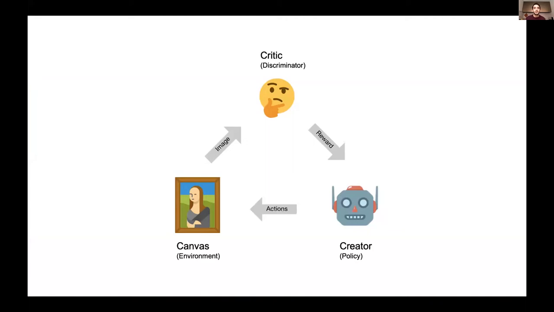With this in mind, two or three years ago, a couple of colleagues of mine and I started a research project to see if we could build computers that could develop conceptual representations like this by themselves. And we use the framework that is depicted on this picture here. We start off by creating a computer program that you might think of as the artist or the creator, or in machine learning parlance would be called the policy. There's another program which you can think of as the canvas or in machine learning lingo, you would call that the environment. And there's a third, which you can think of as the critic and in ML lingo, that would be called the discriminator.